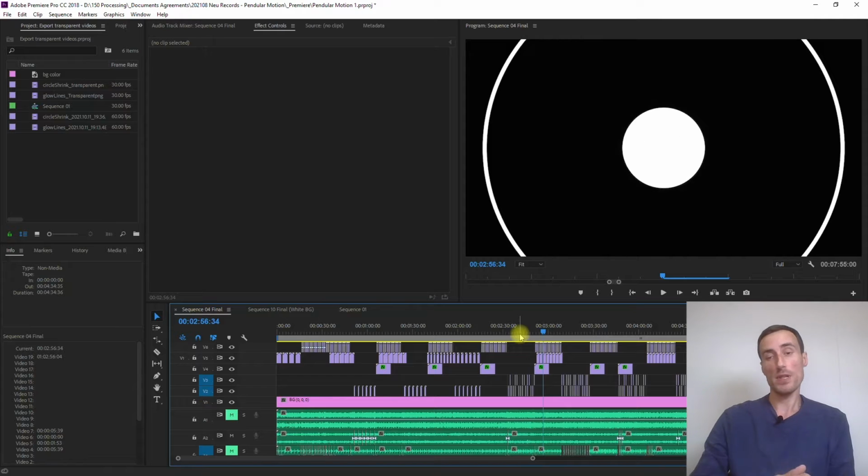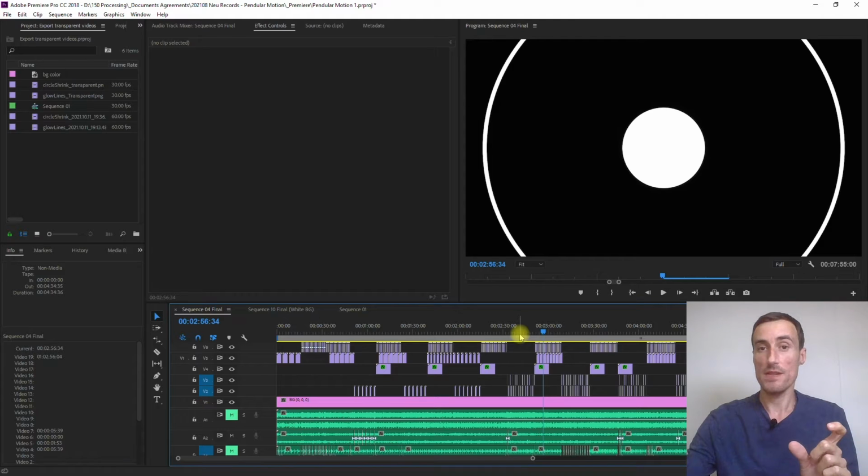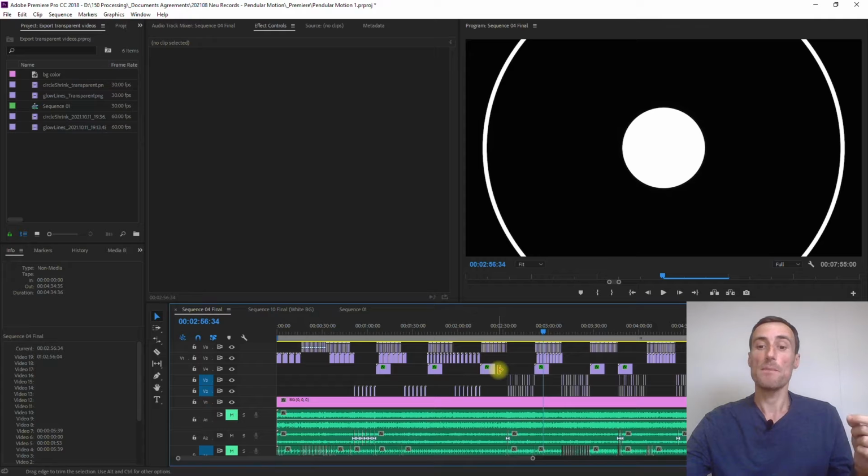Now it's very important: if I overlap different kinds of sequences, I need to either multiply them or screen them with a blend mode. It works with a black background when the visuals are black and white only and there is just a very strong contrast, but it doesn't work with colors necessarily. So I have to work here with transparent videos.